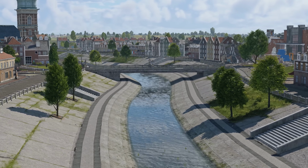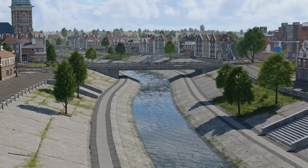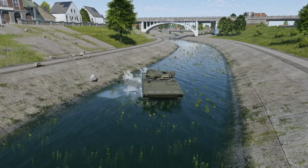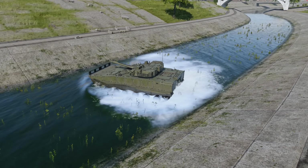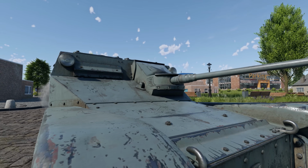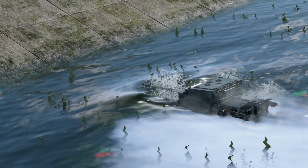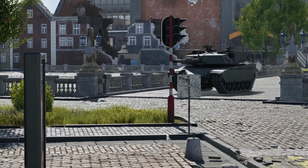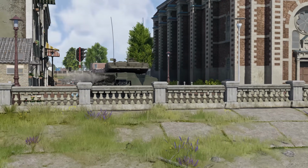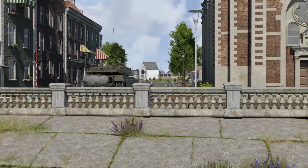Moving past the mall, we find a canal that crosses the town. It has a higher bank than the one in Eastern Europe, so players can use this water body as a quick route around the center or as a temporary shelter. The waters are pretty shallow, so even the smallest vehicles can easily cross it. Still, we don't want to get our tracks wet, so we'll use a bridge. The map is free of hostiles for now, so the bridges are safe.